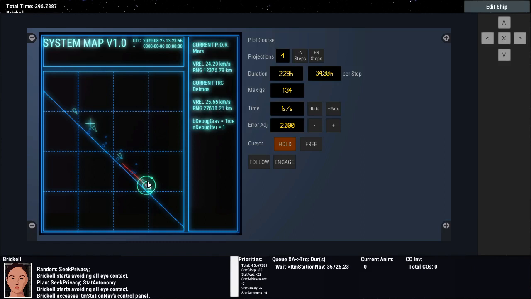As much fun as that might be from a scientific challenge point of view, I'd like to finish the rest of the game. So for now, we assume you can burn halfway there and then decelerate the other halfway there, plus a little bit of extra burn to overcome the velocity difference. So every trip is going to take that format. And because that's not always accurate, I've added this error adjustment.